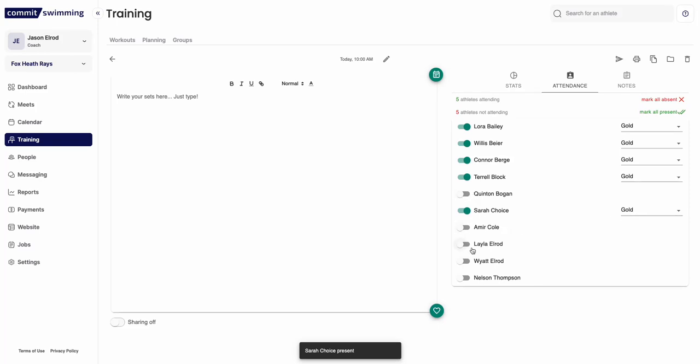Those that are automatically marked as absent are going to be marked as excused until I toggle them on. So now in the case of Sarah, she is now being assumed to attend. But if I came down for Layla and I turned Layla on and then I now turn Layla off, I have not only activated her out of being excused, but now that I've marked her absent, I've told the system she should be attending and now she's not. So now she is marked true absent. And we'll see what that looks like in the attendance report in a moment.